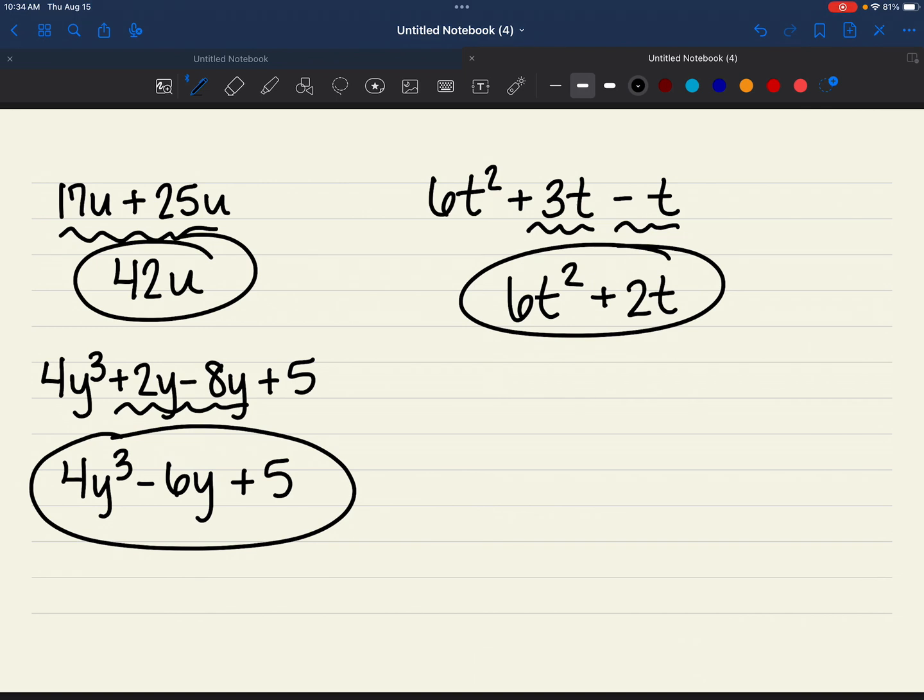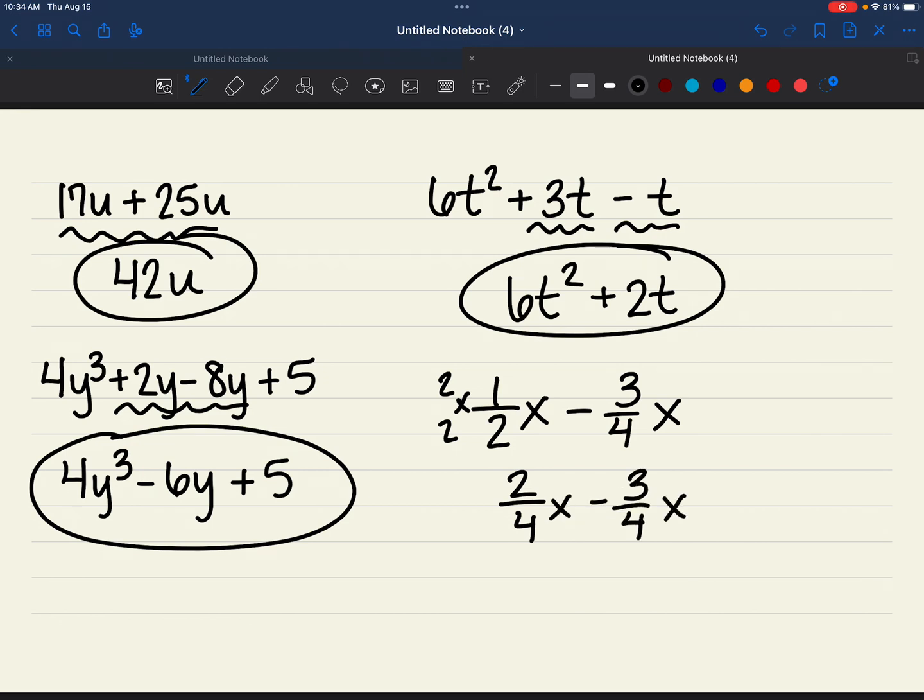All right. I think we're okay with those things. Let me show you one with a fraction real quick. Now, are these two things like terms? Yes, because they both have x, but can I subtract them the way they're written right now? No. Why? Because the fractions don't have what? A common denominator. Okay? Can I make one of them have a common denominator with the other? Yes. You multiply 1/2 times 2. Good. Okay, so we could change that to 2/4 x minus 3/4, right? Well, now I can subtract. What is 2/4 minus 3/4? Negative 1/4, right? We subtract the top number, keep the bottom number the same. Good.